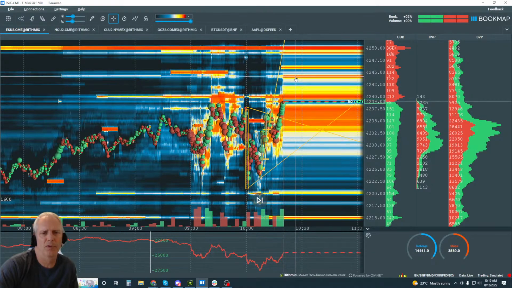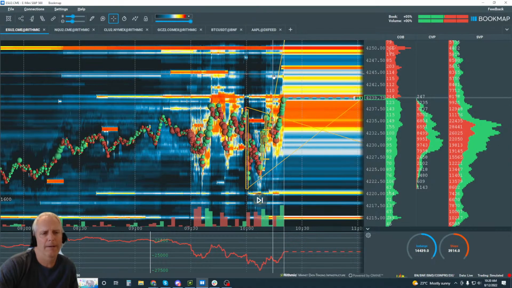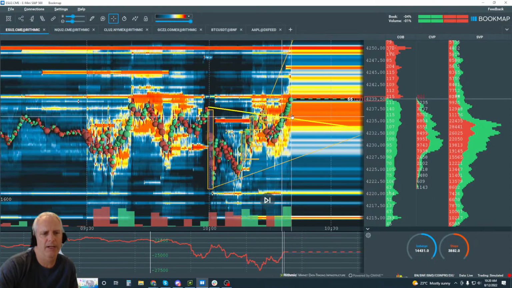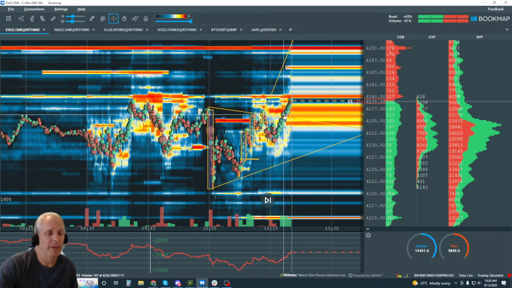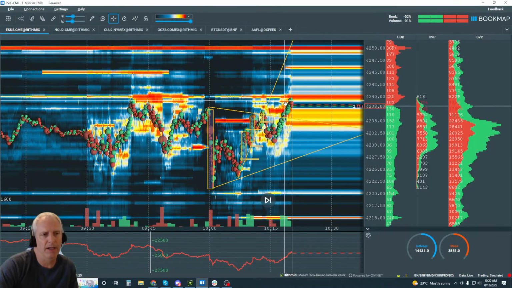Maybe we can get a quicker move up into this liquidity around 44 or 45, kind of a zone up in here. And this is strong, right? This is kind of checking. It would be better to see bigger green dots here, but it looks to me like the buyers want to move it away from this area here.